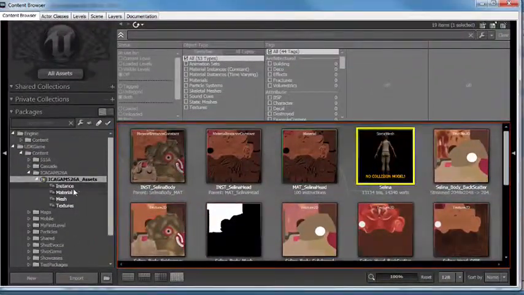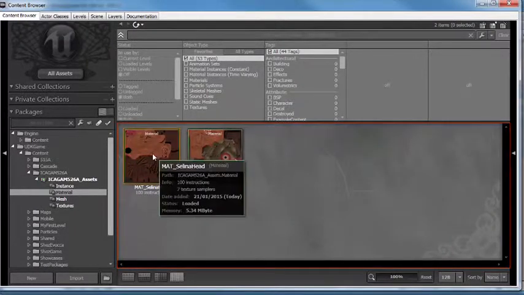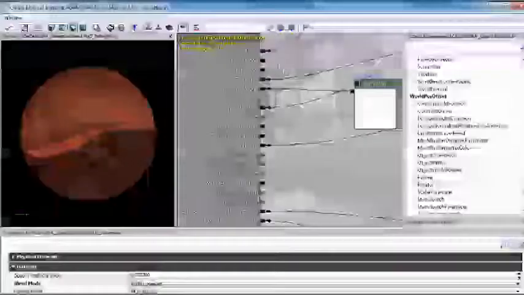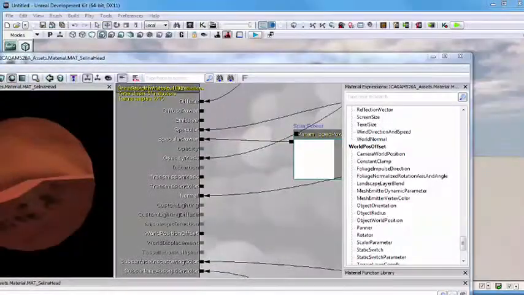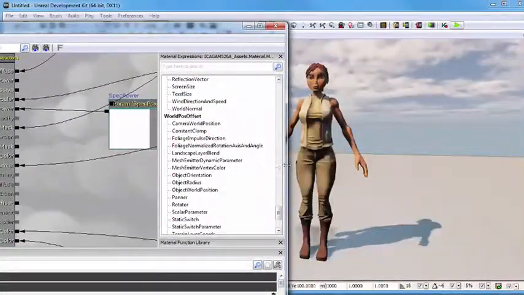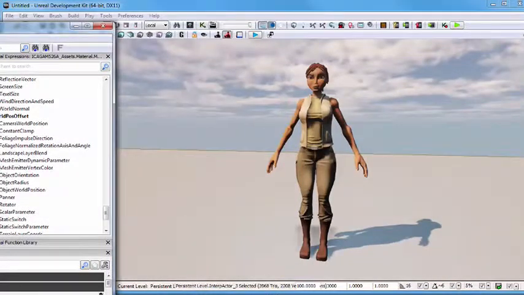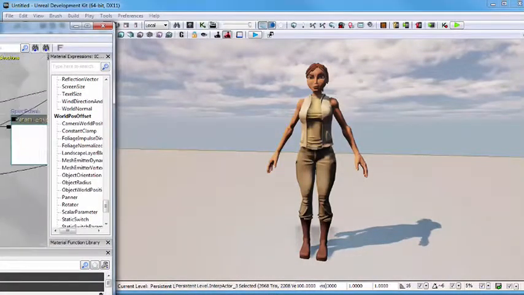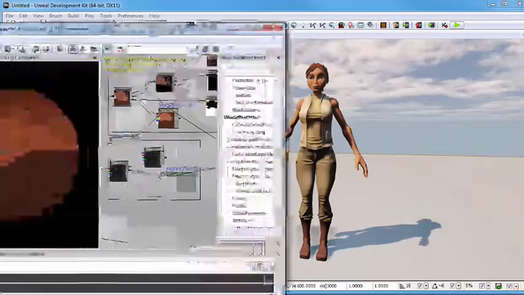So if I open up the head, and I'll just move a few things to the side, and I decide, okay, I want to change the color of her diffuse on the head.